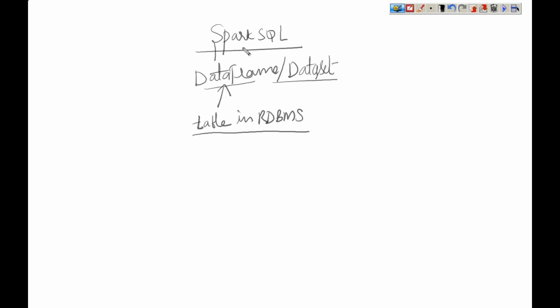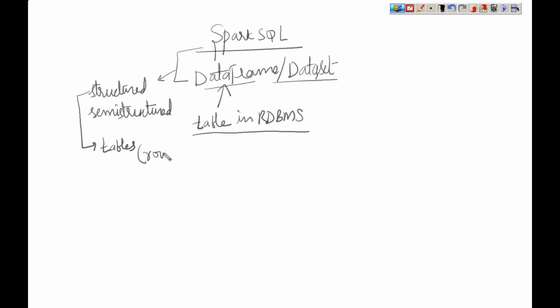So what is the purpose of this? Spark SQL, by using DataFrames, can be used to process structured data and semi-structured data. Structured data is data organized in the form of tables, mainly in the form of rows and columns.